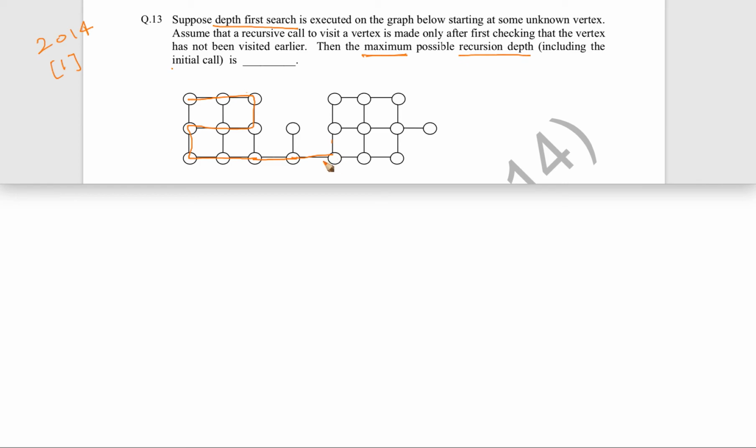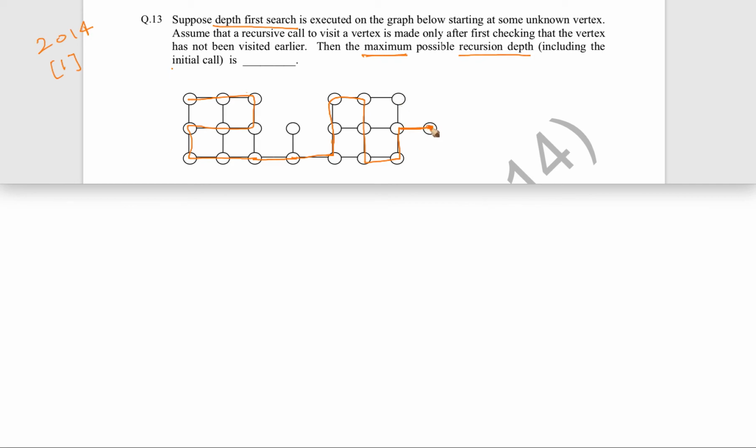So let's go here, and then here, and then here, and then if we go this side, then it will be the end. But if we go this side, then if we come back here, then we can go till here only. So we can see that there is no way we can include all the 10 nodes. In fact, at max we are going to include only 9 nodes. So like here, and then either we include this or we include this. So let's say we include this.